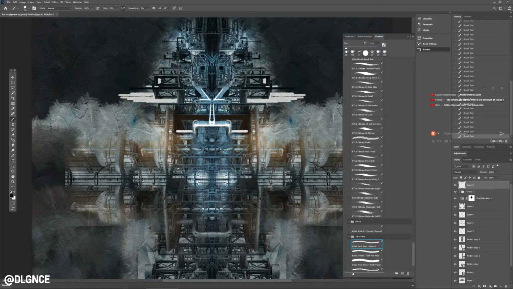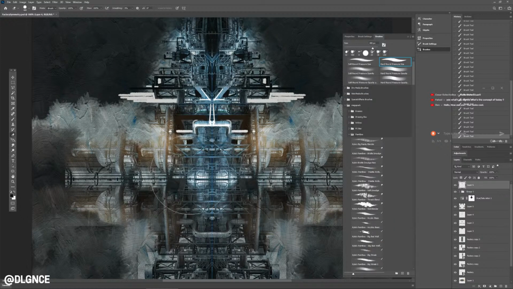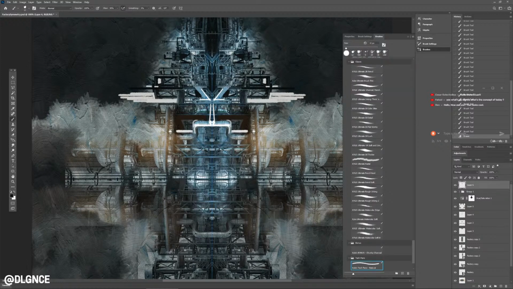Adding something to react to, something that gives you randomness, or just something to work against, can be really useful. With the details in this photo, I'm picking things that draw my eye and exaggerating them. So it gives you a starting point, which can be really, really useful.